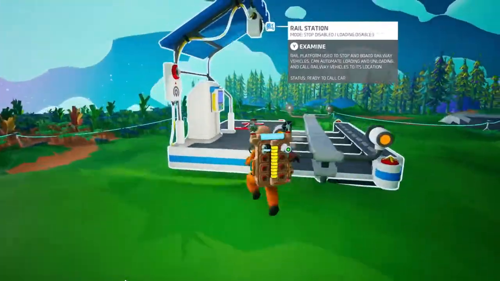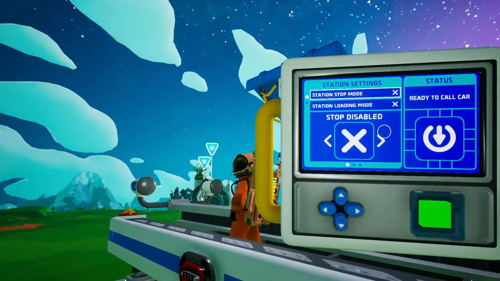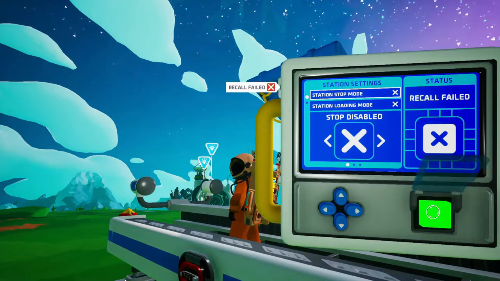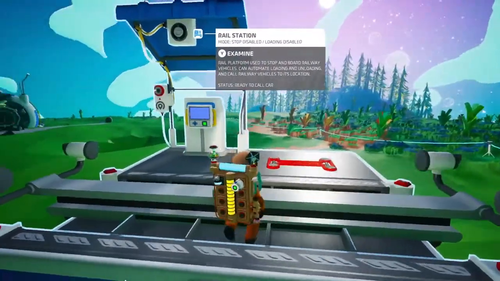Please, please, please. Let me examine my thingy. What do I do? Whoa. Station stop mode. Stop disabled. Ready to call car. Call the car, please. I want my car. Oh, man. Do I have to build my... Where do I build my car?